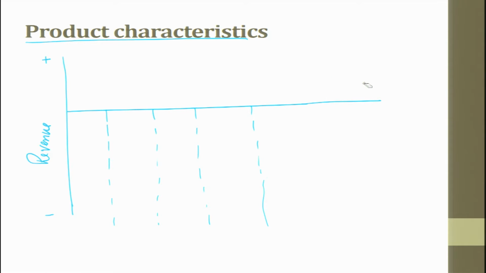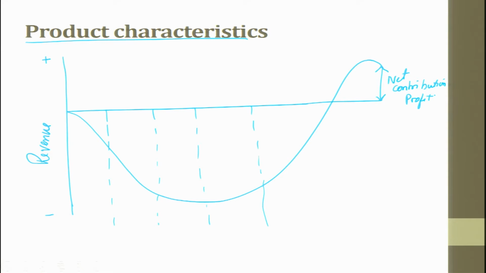In fact, if I do this, then there is an end which comes. So, let me stop here. This is where we talk about the net contribution, profit. Okay. So, this is where you have started making sale of your product. This is the portion where production, and this is where it is going to be invested on the tooling and product launching.